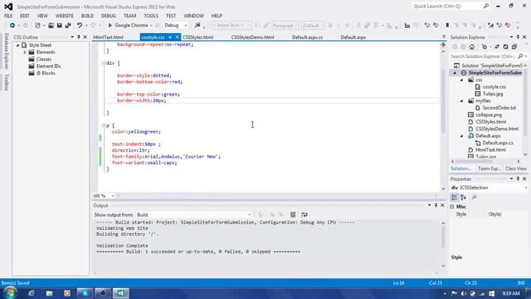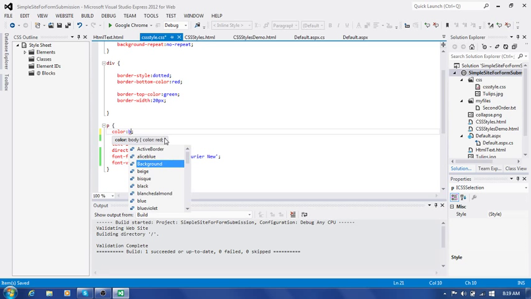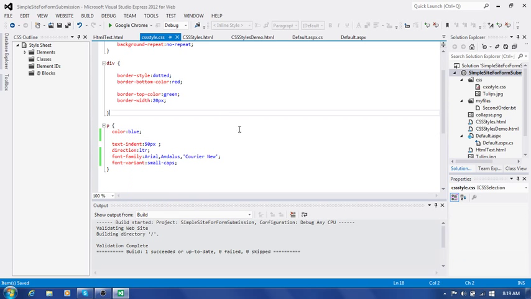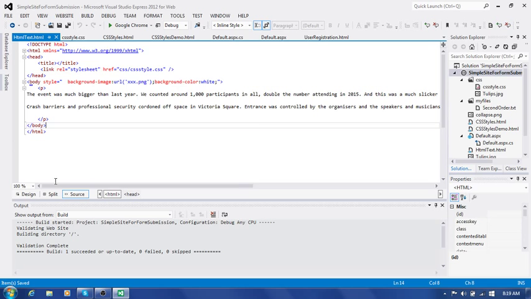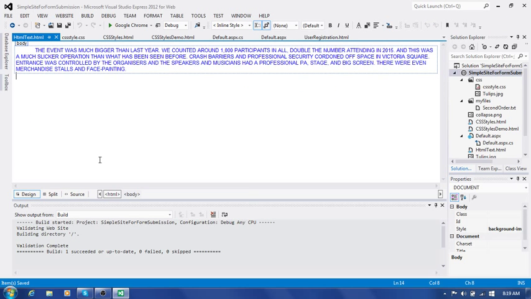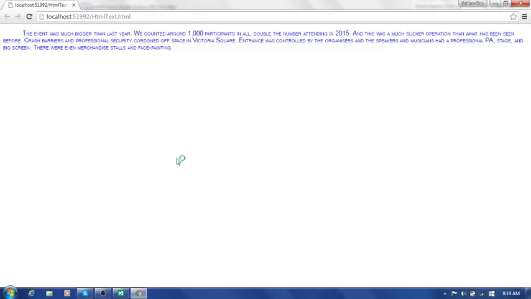Background color we have taken, for the paragraph color is yellow green. Let me put this into some blue. Whether that is working or not, let us see. Now I change it to blue. Then in such cases other things also must be coming up. Okay, now go to the design and see. It's coming with blue color, but everything is getting converted to uppercase. Though we have lowercase text, still it is shown in uppercase.